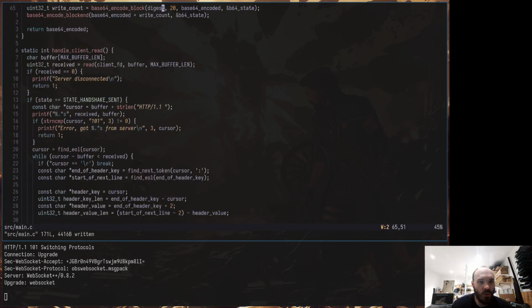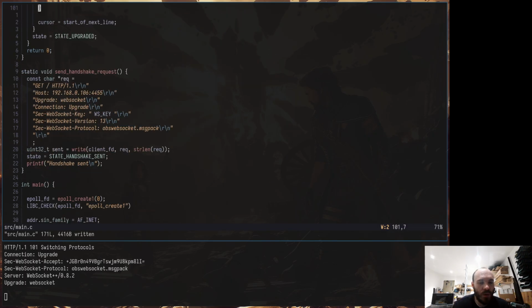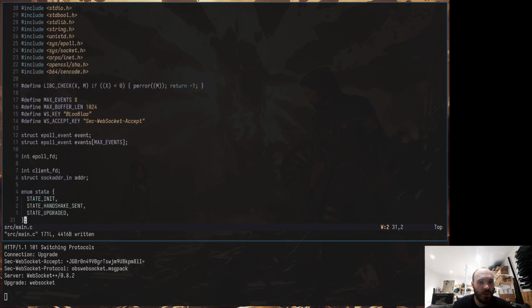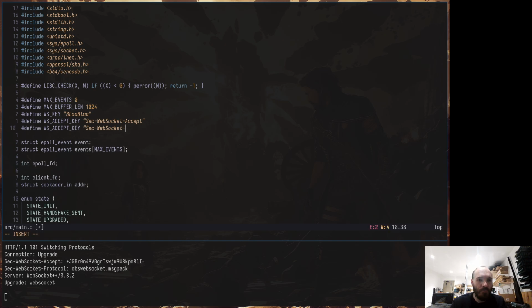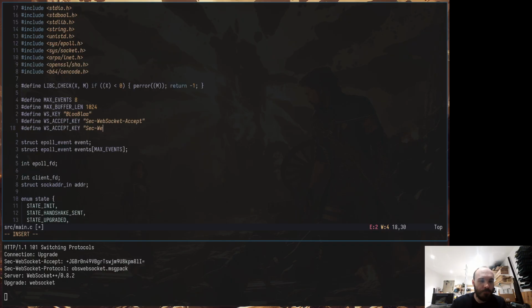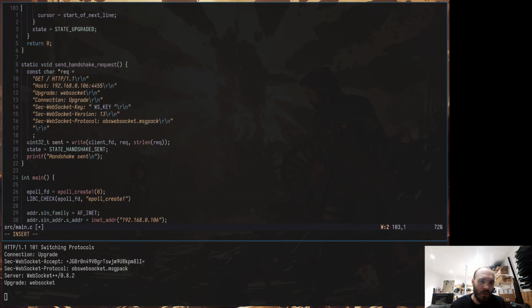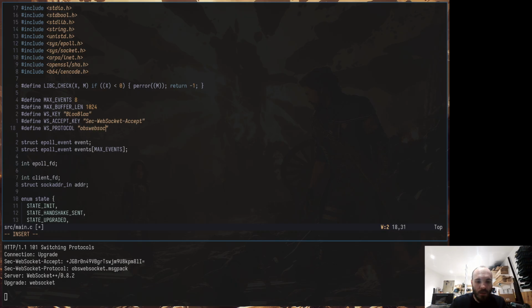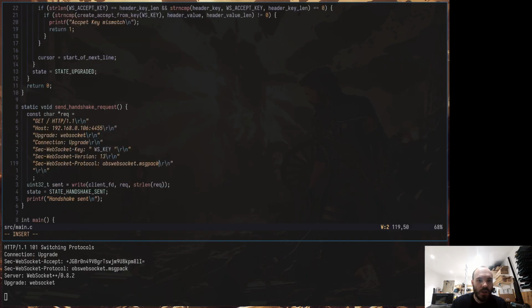And actually, just to get warmed up, first of all, I'm going to define something here, which is going to be, what is the name here? Protocol. So I'm going to say WS protocol, and I'm going to say OBS WebSocket .json. I'm going to switch to JSON temporarily, because I can easily write a JSON string, and then we can test it out, and then I'll try to work on the MessagePack protocol, which I think is an interesting one to look at.